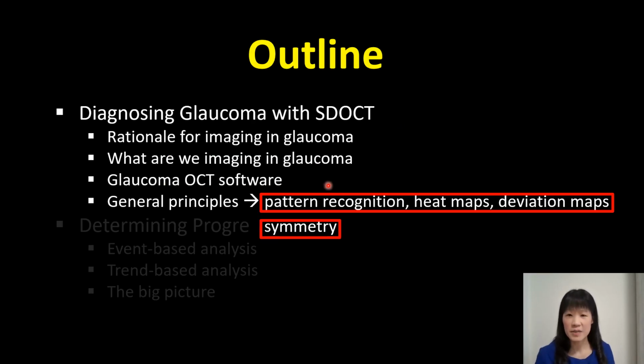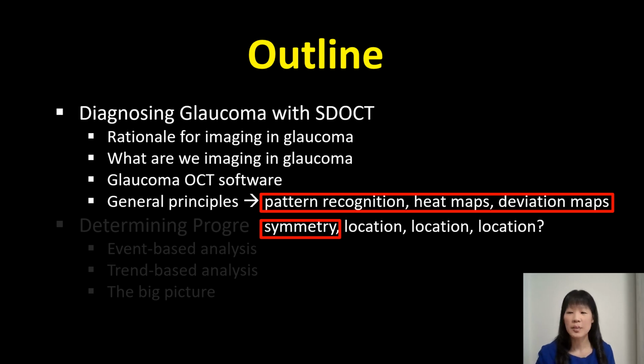So that's pattern recognition. We should see a normal donut pattern for our optic nerve neuroretinal rim. We should see a normal donut pattern for the macular scan for OCT. We should focus on the heat maps where, for example, the retinal nerve fiber layer thickness looks like a bow tie normally. Deviation maps, nothing should deviate from normal, but of course with glaucoma, if you see color on your deviation map, that's a bad sign. If you see anything asymmetric between the right eye and the left eye, that could be glaucoma. If you see any asymmetry from the top hemifield to the bottom hemifield, that could be abnormal.